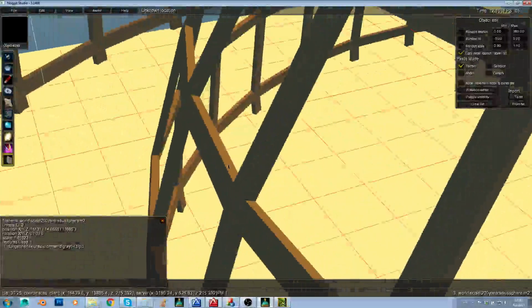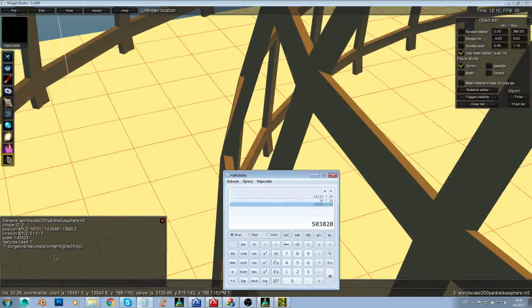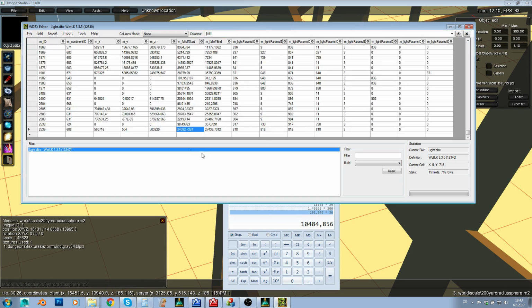So for the inner sphere, our radius will be, we need to multiply scale by 200 because it's a 200 yards big sphere. So this is the radius of our inner sphere, and yet again multiply it by 36. So that's the inner sphere, that's the smaller one.